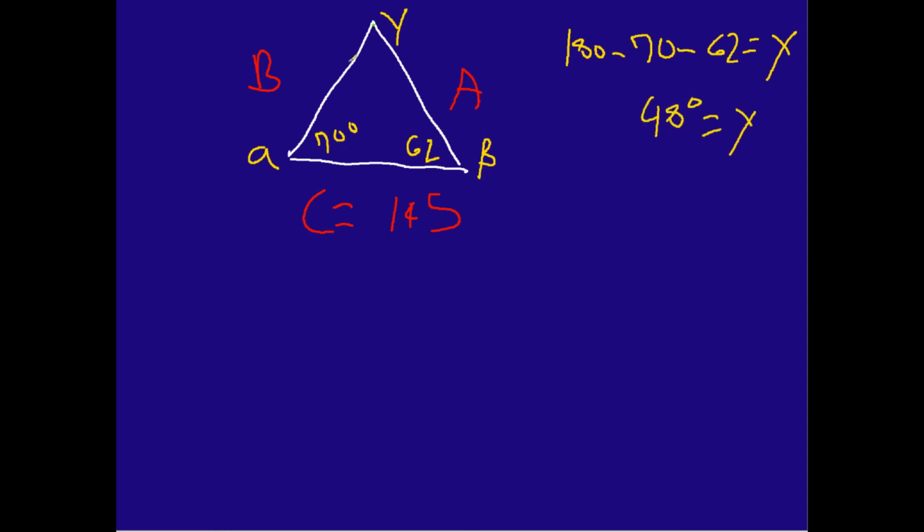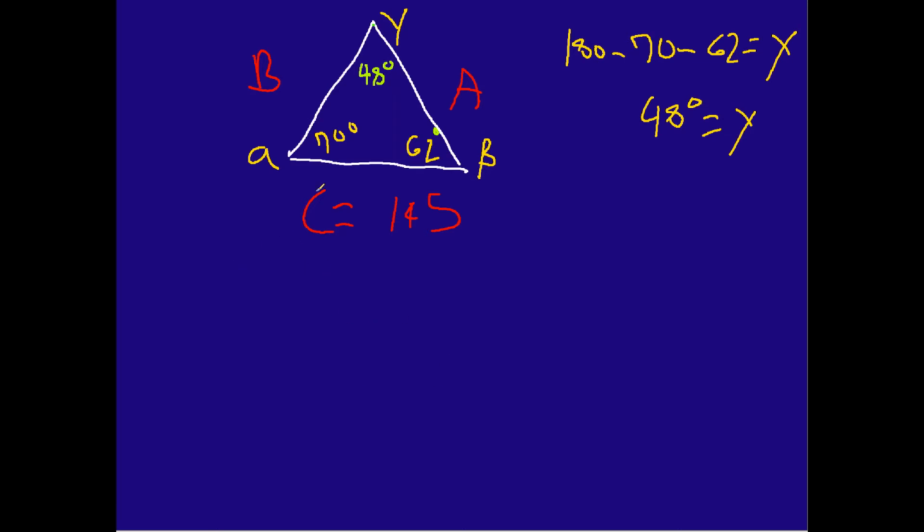That's what gamma equals. So we're going to put a 48 here. I'm going to put it in a different color because I calculated it. It wasn't given to me. So it's not much of a different color, but it is a different color. All right. So we know that that angle is 48 degrees. Now we need to find the length of side B. And so we're going to use what we know about the law of sines to do that.